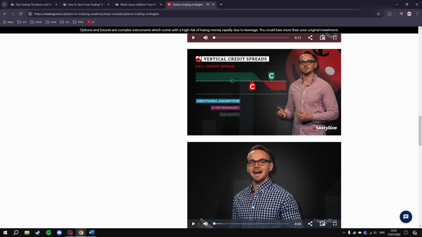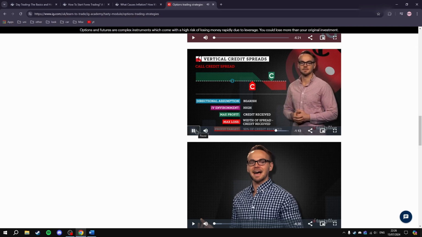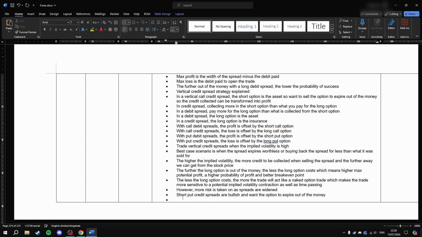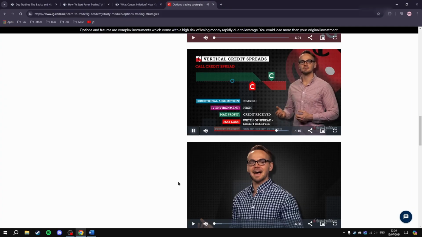A short call vertical spread is exactly the same in all aspects except for the directional assumption. Since we're selling a call spread now, we benefit most if the stock drops. That would reduce the value of the spread, increase our probability of success, and move our strikes further out of the money. For these reasons, a short call vertical spread is a bearish trade.